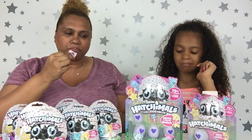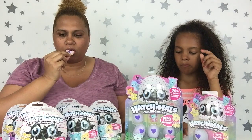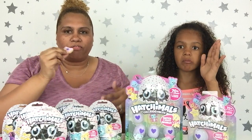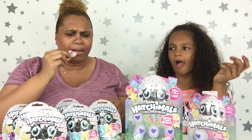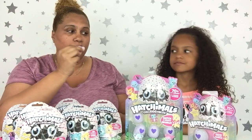Let's get to opening these awesome Hatchimals. I've been waiting to open them for so long — since I saw them at Toy Fair. All of our friends, Mommy, Gracie, and Miss Robin — everybody that went to Toy Fair was posting them a couple of months ago. So ever since I saw them I'm like, oh, we have to have those. So we're very excited to open these!